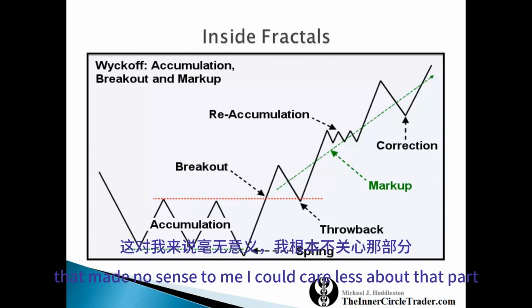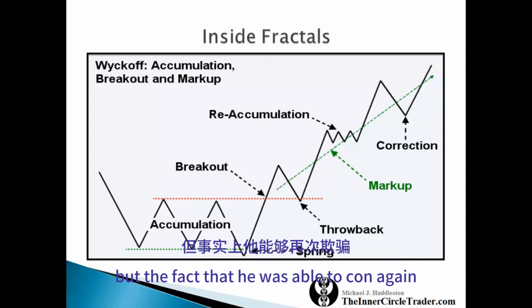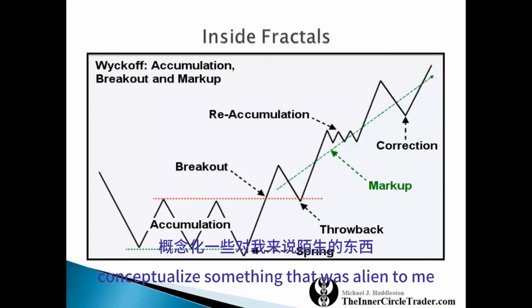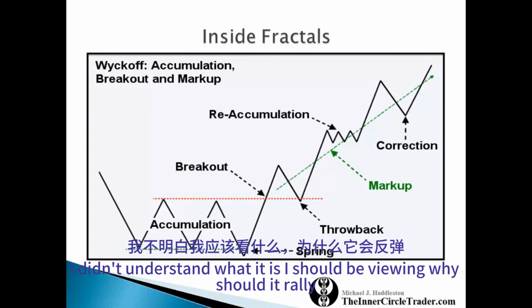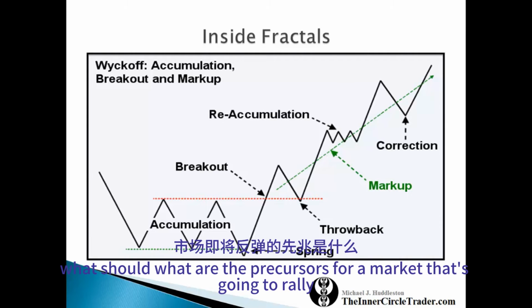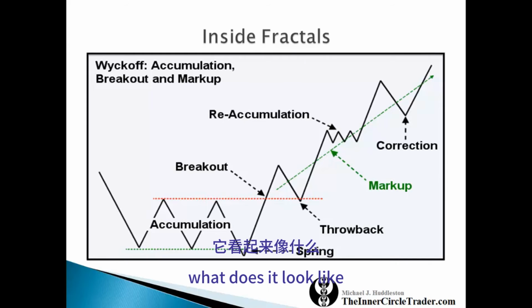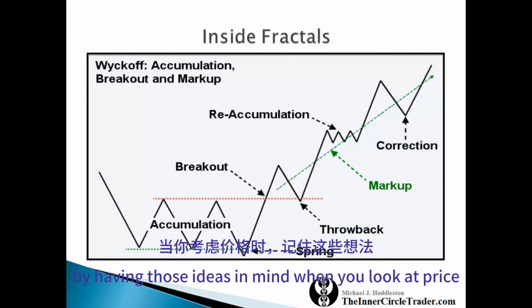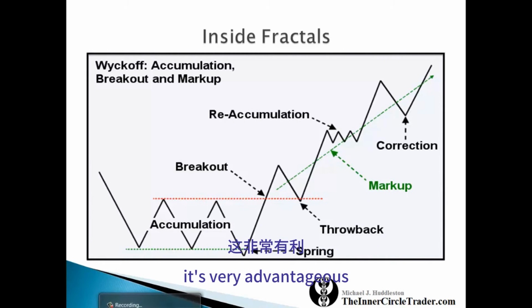That made no sense to me. I could care less about that part. But the fact that he was able to, again, conceptualize something that was alien to me. I didn't understand what it is I should be viewing. Why should it rally? What are the precursors for a market that's going to rally? What does it look like? By having those ideas in mind, when you look at price, it's very advantageous.